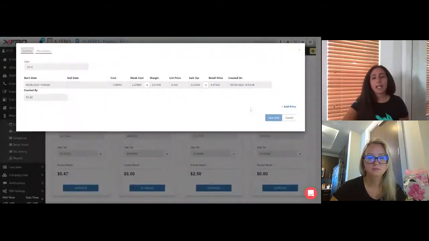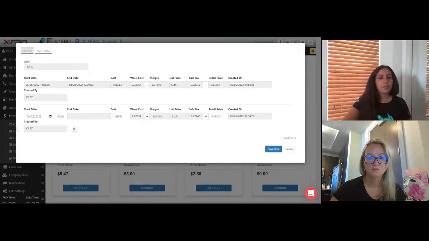And so some systems already have the ability to schedule ahead of time. Some of them don't. But we thought that this was really important to be able to give our users the ability to set their fuel prices ahead of time. So what you're going to do here is just add a new price. You're going to put your start date and your time. So you could do it Tuesday right at 1 in the morning or at any time. So we want to take that stress out of those Tuesday mornings for your accountants on site who have to put in these fuel prices, and give them the opportunity to do this as much in advance as they can.